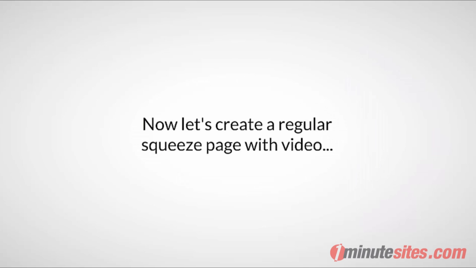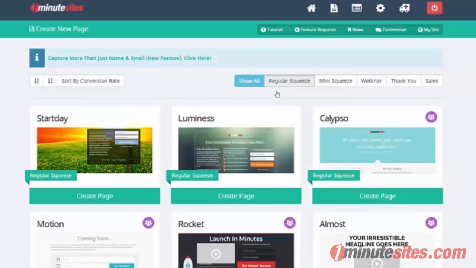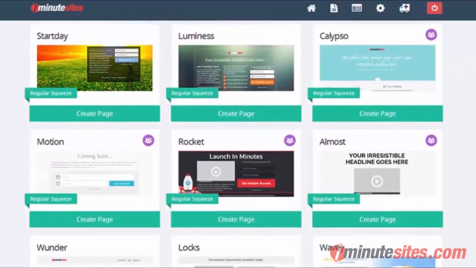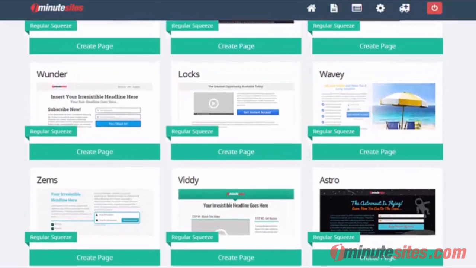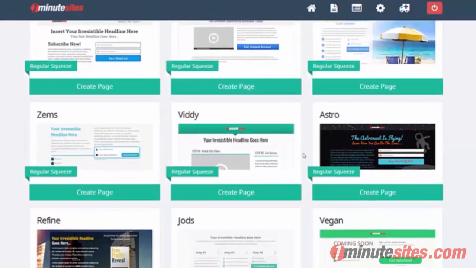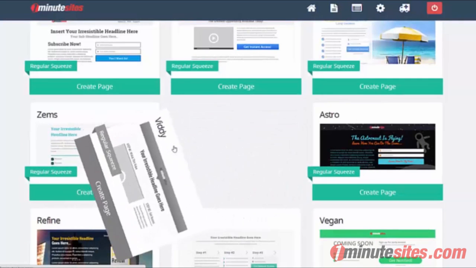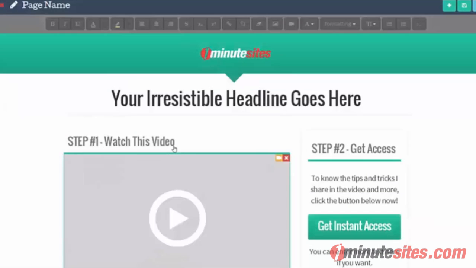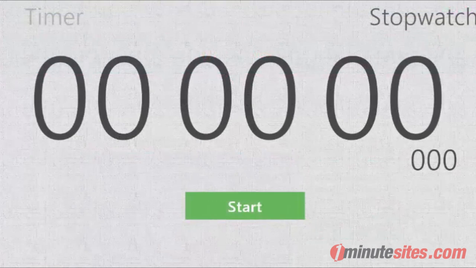Let's create one more page so we can show how videos can be added. This time I'm going to create a regular squeeze page and use the Vidi theme. And I tell you what, let's start a timer so we can see exactly how long this takes. So let's start the timer and we're off.